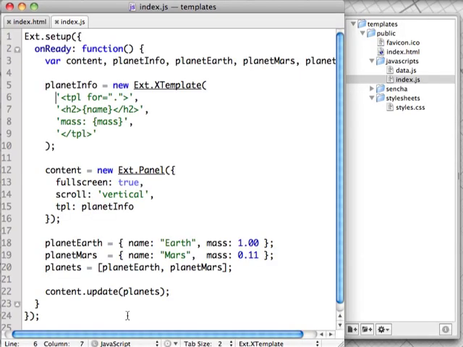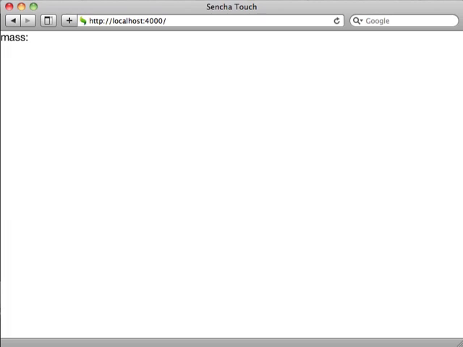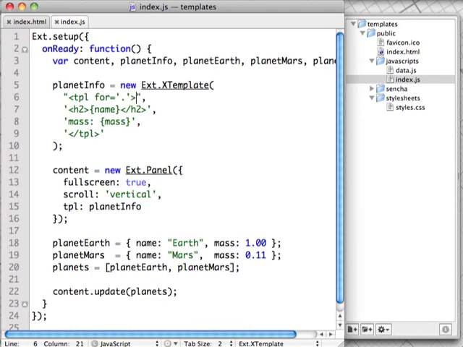When you start using TPL tags in your template, you must take care to ensure that you are using single quotes for your HTML snippets and double quotes for the attributes on each tag. If you do it the other way around, the TPL tag won't work. So watch out for this gotcha, it can be a tough one to spot.